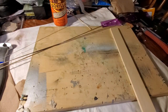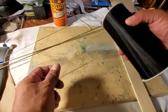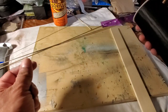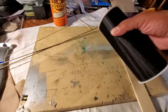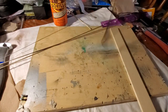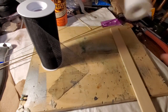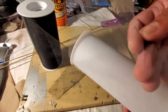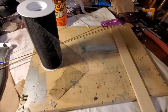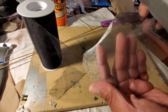So the materials we're going to use for this chain link fence are very simple. It's tulle, this typical material that you'd use for decorations and stuff like that. I've used this before. It comes in a reel. Now I have the black version of tulle here, and I also have the white tulle here as well. It's a very fine mesh, so I'm just going to use the black one for now. There are different kinds. There's also this silvery kind as well, which you can also use.